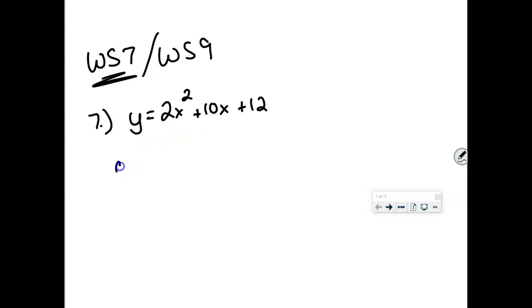As far as what good is standard form, not much. It tells you a few things, but out of our list of things, the only thing it already tells me is your y-intercept. So you should be able to answer part B, because in standard form, the y-intercept is where you plug in a 0 for all your x's, which would just give you (0, 12). The other things we're going to have to find.